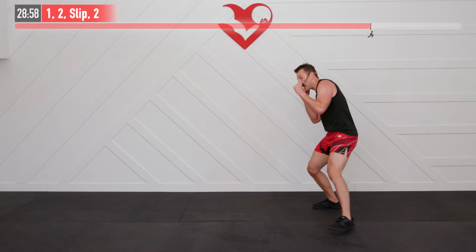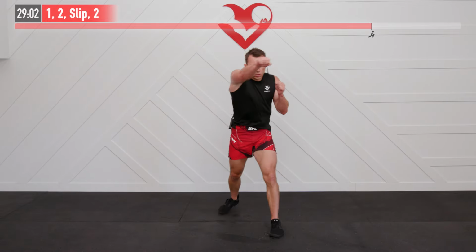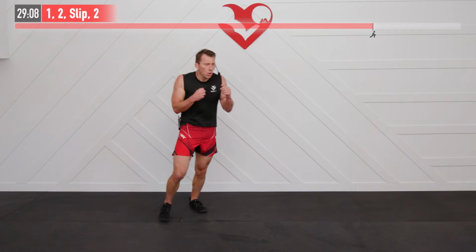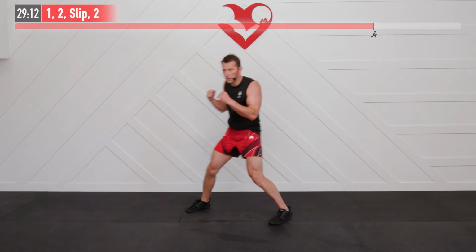Allow that punch to go by. 2. 1, 2, slip, 2. Again. 1, 2, slip, 2. So you chamber that 2. 1, 2, defense. Boom, back at them as they come in.